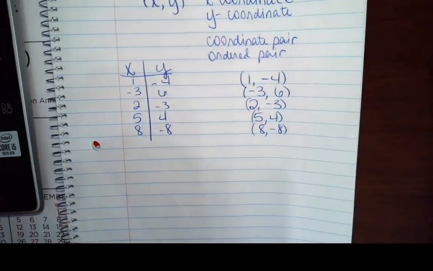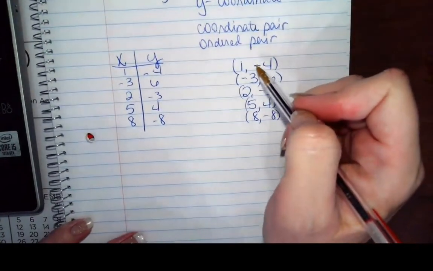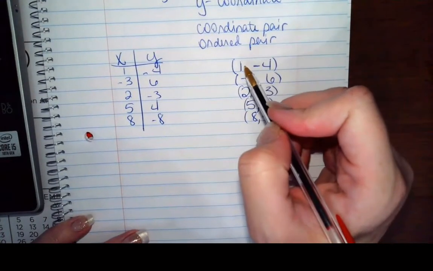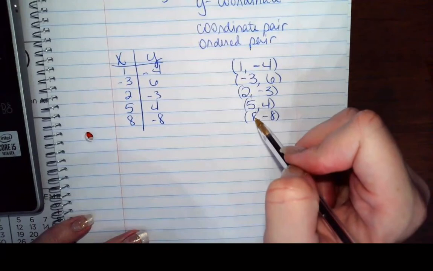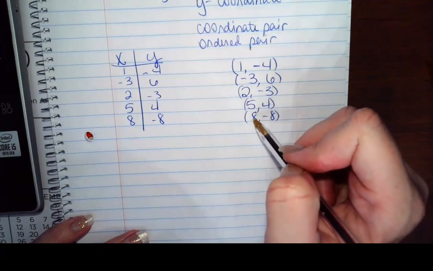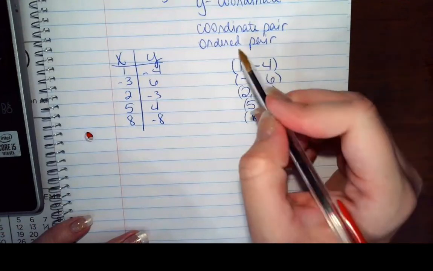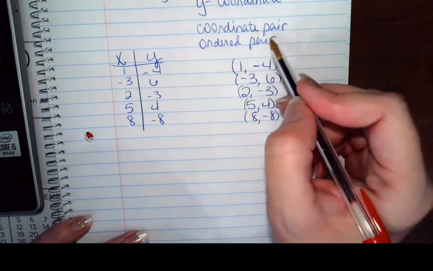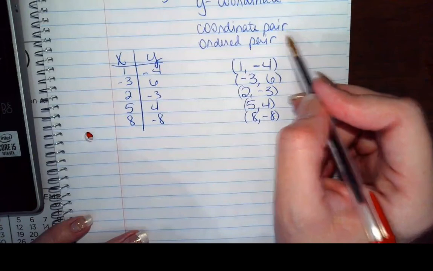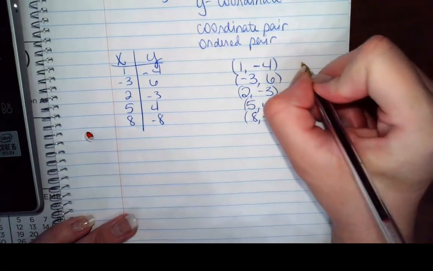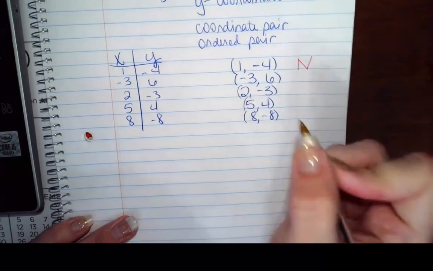And I'm going to take this a step further, just fine tune it. I want to know which quadrant each one lies in. So I would start at 0. Remember, the first one tells you left, right. It's left if it's negative, right if it's positive. The second one tells you up, down. So from the origin, I would go right 1, down 4. That tells me I'm in quadrant 4.